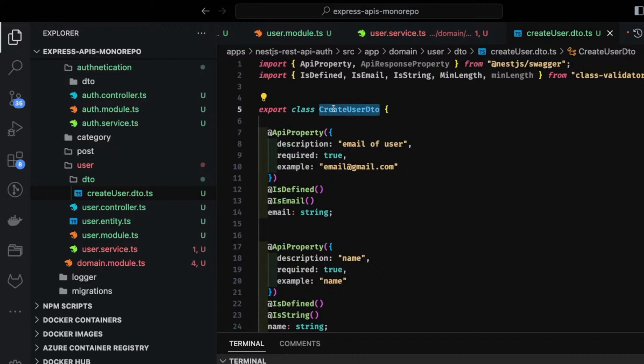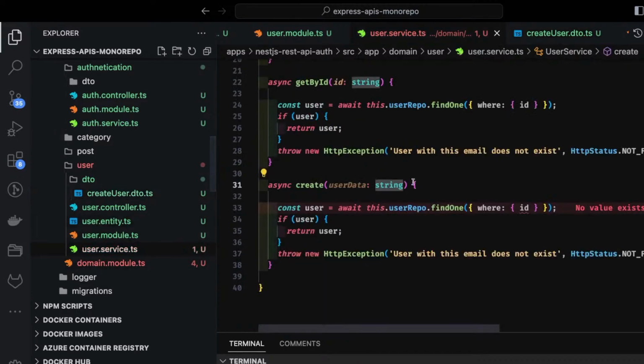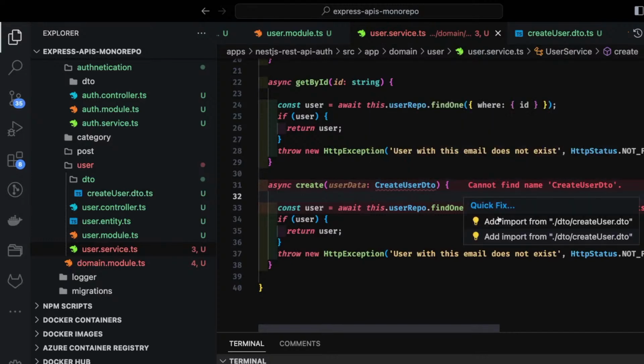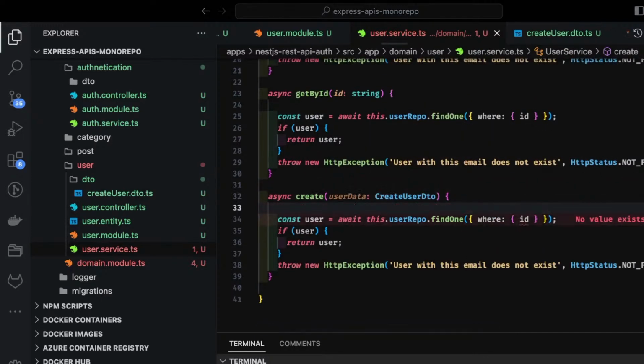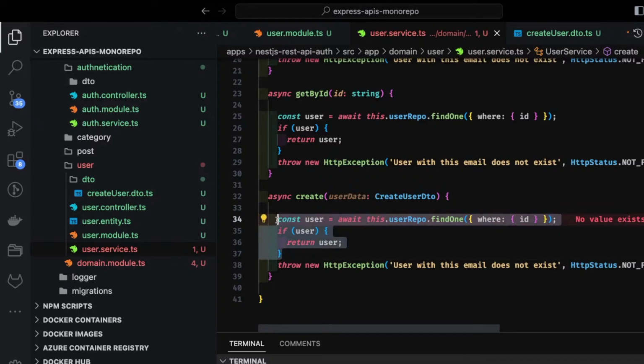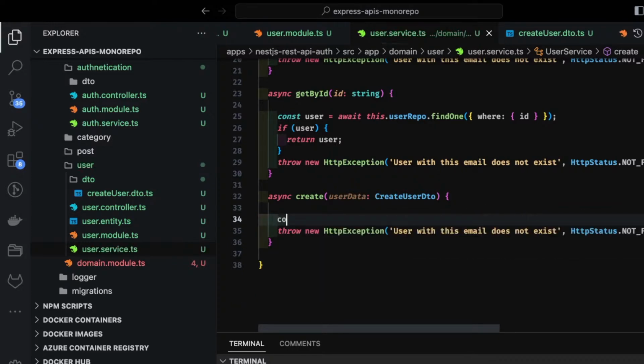Now create user DTO, because this is being used inside a user service. Create user DTO. Here we are creating a user. So what we are doing is we are creating a user based on the payload. So here what we will do is we will just write a code, because now we are getting the user.